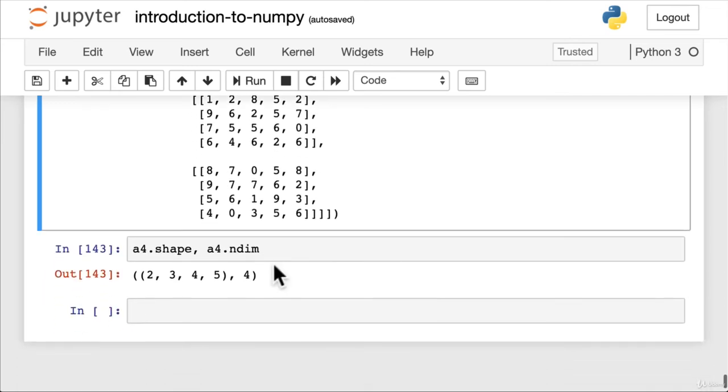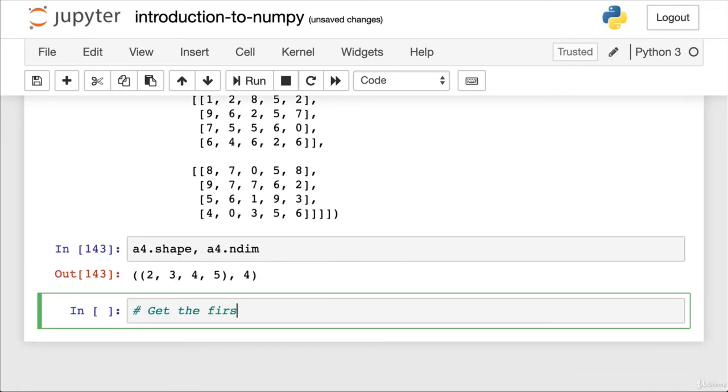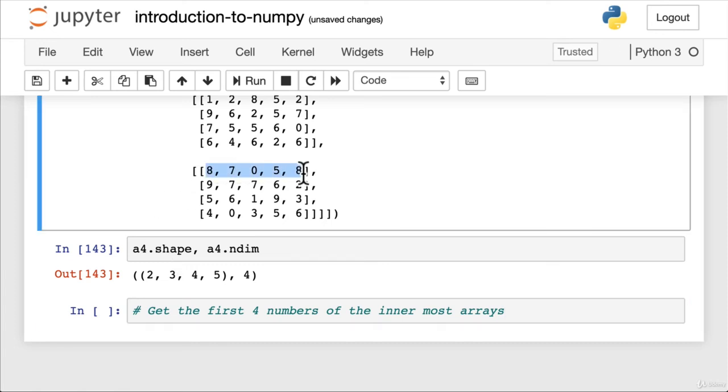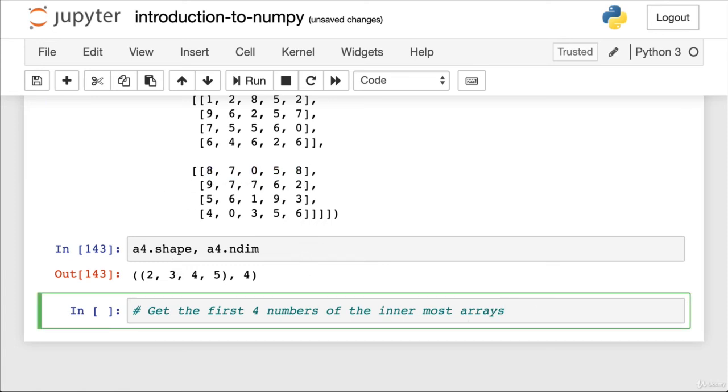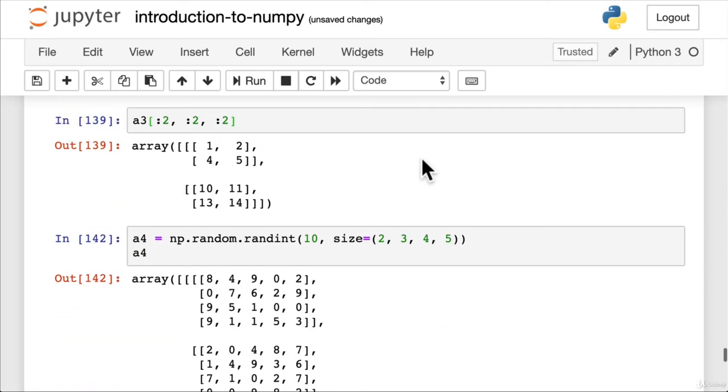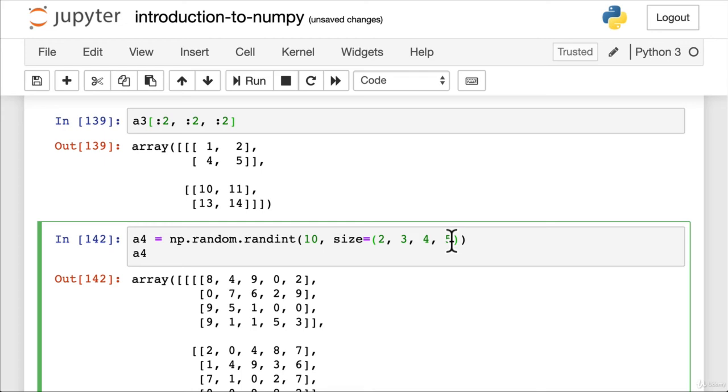But let's see, how would we get the first 4 numbers of the innermost array? So that's the innermost here, number 5. So what we could do is slice these first 3 dimensions and then slice this one. We only want the first 4.